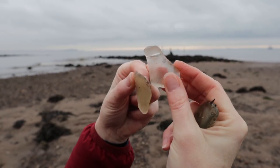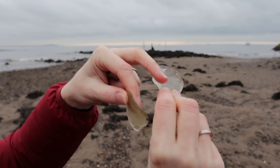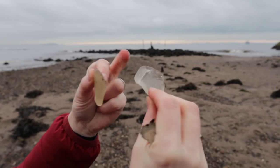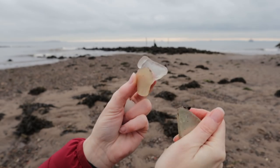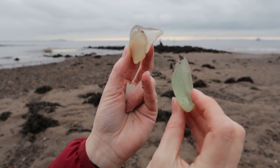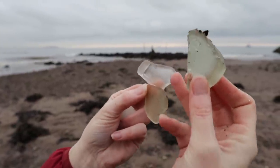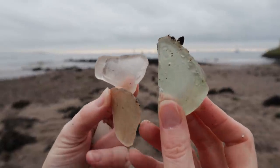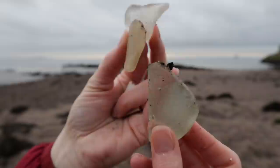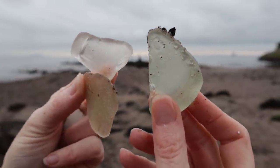So shiny on the inside, though. That's strange. It probably was the neck of a bottle and then it broke, maybe a couple of years ago, and that's why that's not frosted yet. And then you found this. Oh, that's very nice. They're quite nicely tinted. Now, I think a lot of it has to do with the dirt. I think these are algae. I think these two are clear. But there's some air bubbles in this one as well, isn't there? Yeah, in this kind of area, and maybe there, by the looks of it. That's really nice. It's a nice wee collection.